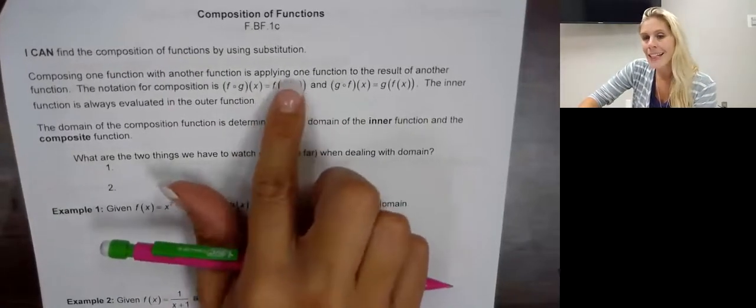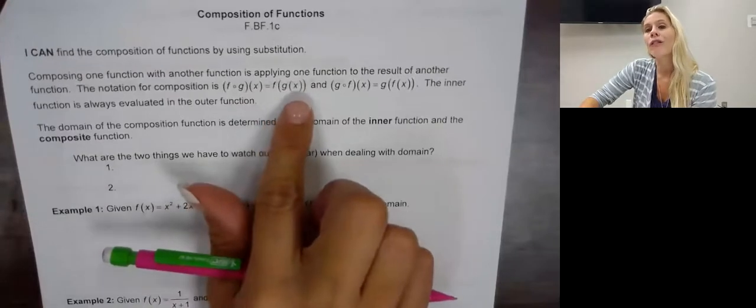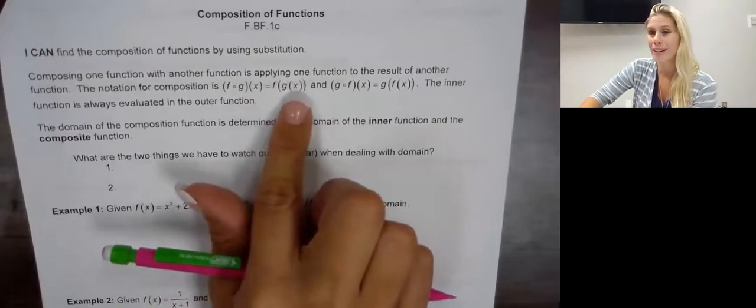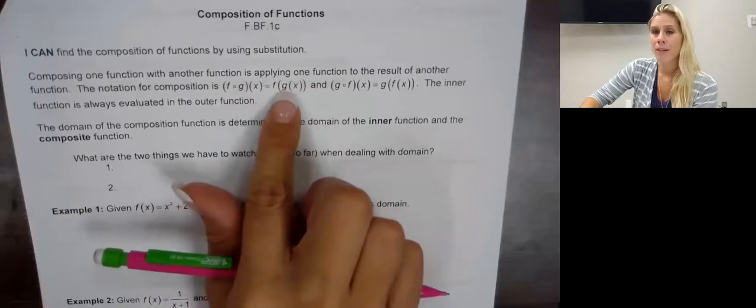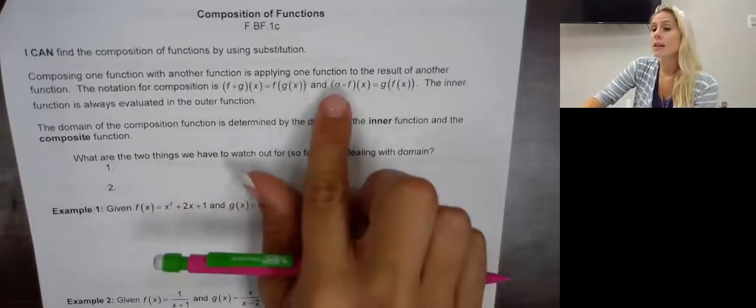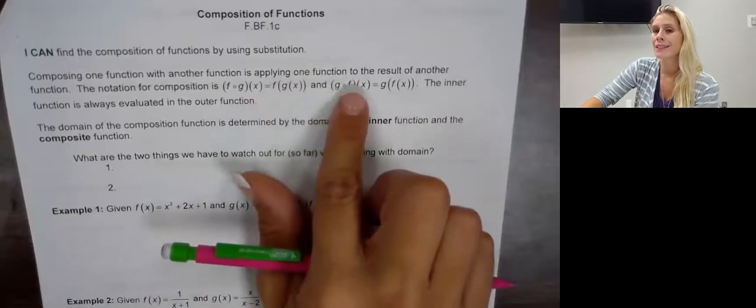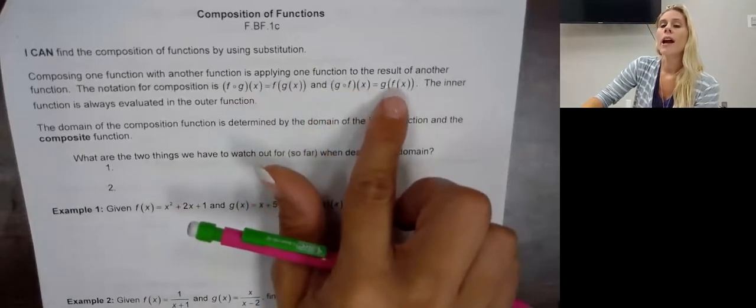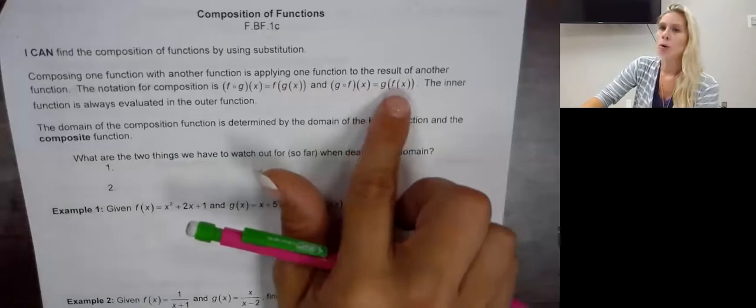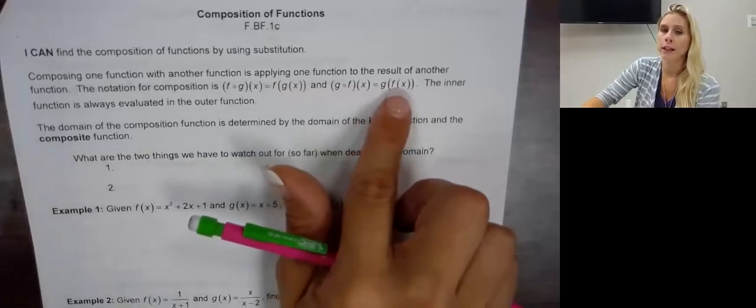What this is saying here is I want you to put in the function of g of x into every x that you see in f. Same thing. This is why order matters, because g is now on the outside, f is on the inside. So for every x in g, I'm going to put the function f of x.